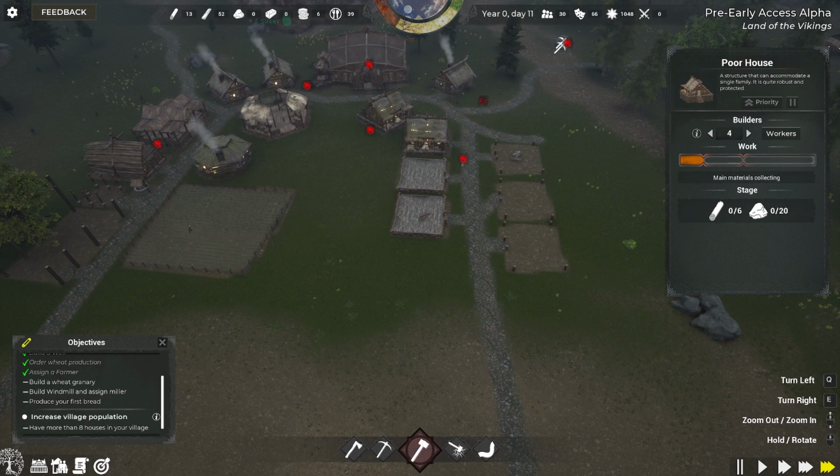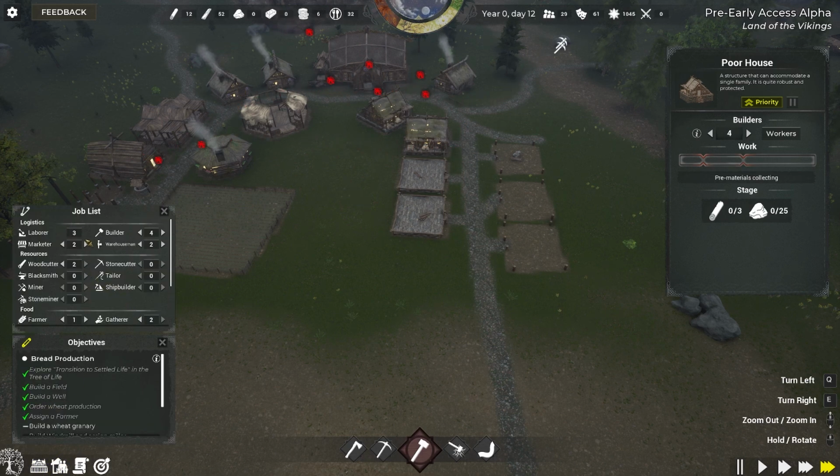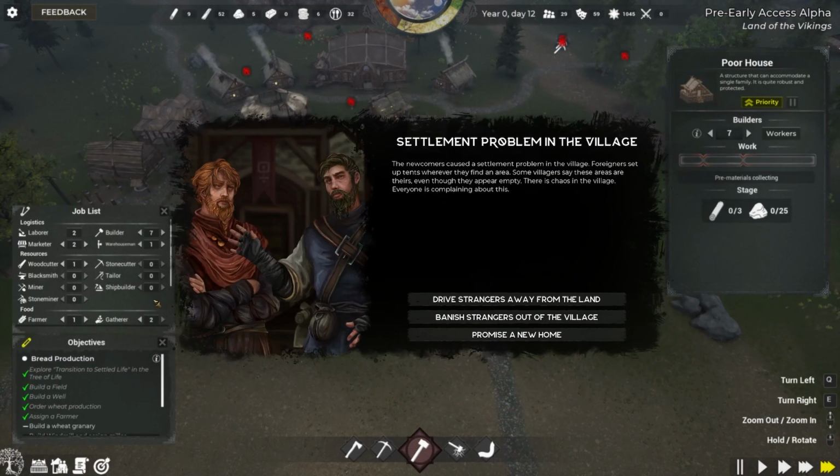Can I prioritize this stuff instead? Prioritize literally all of these. We only have 4 workers, which maybe is a little bit of a problem now. We should perhaps reconsider that. Where is it? Builders. There we go. And reduce the number of warehousemen. Reduce the number of woodcutters. We really don't need that many woodcutters, to be honest. In fact, I think it's actually hurting us.